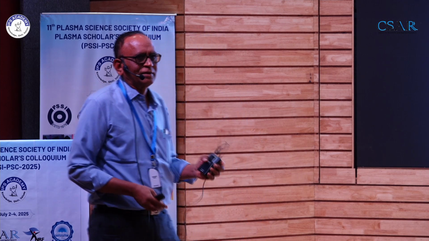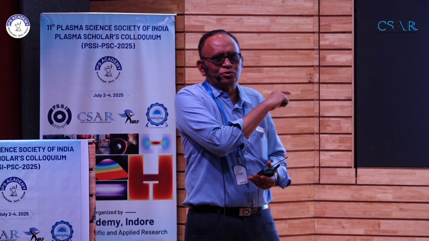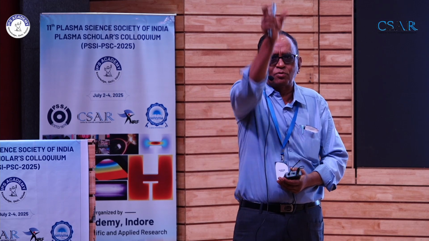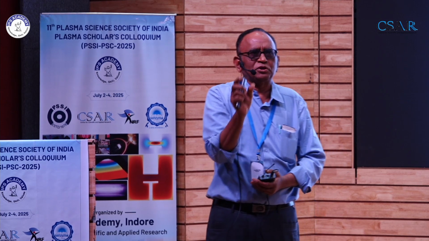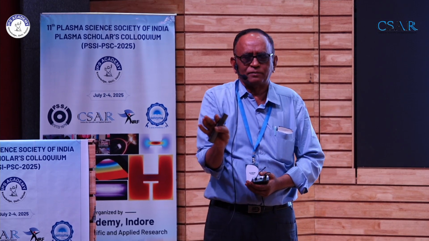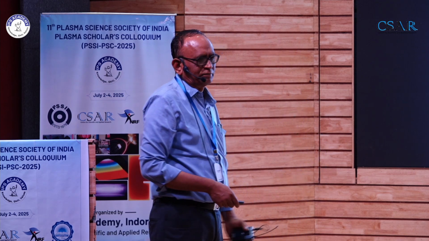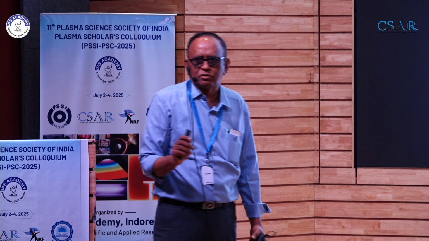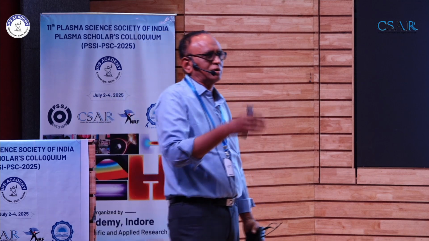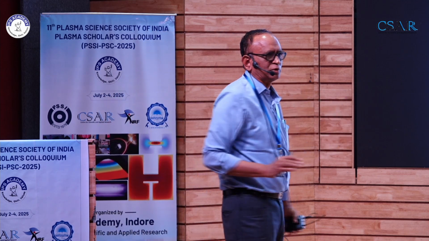Now what is happening? See, these plasmas that I have shown you were generated in the quartz tube at a pressure range of about 10⁻² torr or something. That was giving you a maximum density of around 10¹⁰ per centimeter cube. Now you want higher density, because if higher density is there, then you can have higher deposition rates, large area and all those kind of things.